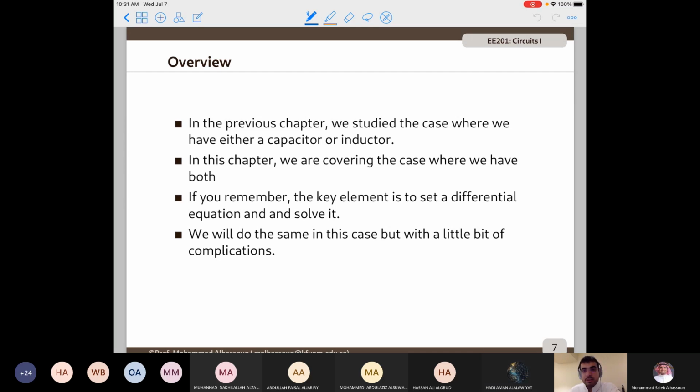So we ended up with a differential equation that governs the system behavior, or the circuit behavior. So even in this case, we need to derive a differential equation that governs the circuit behavior. Once we derive it, since this course doesn't require a differential equations course before it, we're going to have a standard way of solving this problem. So let's derive the differential equation that governs the circuit behavior.